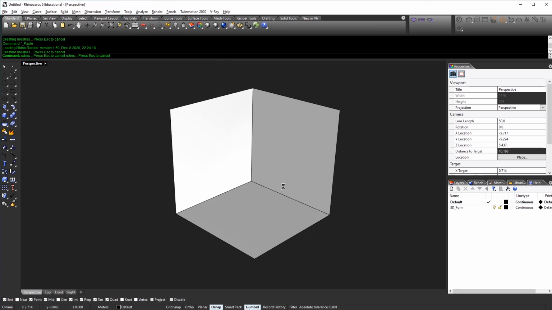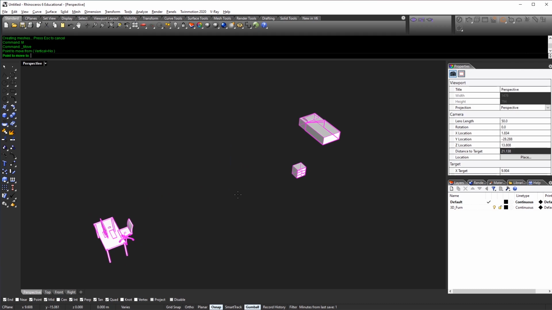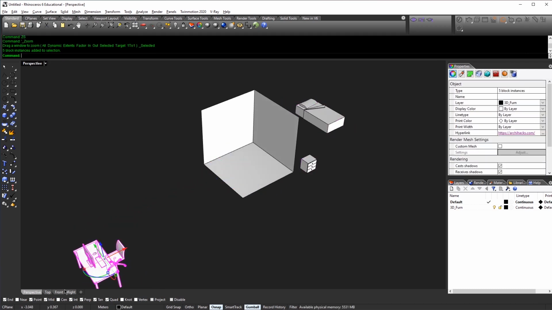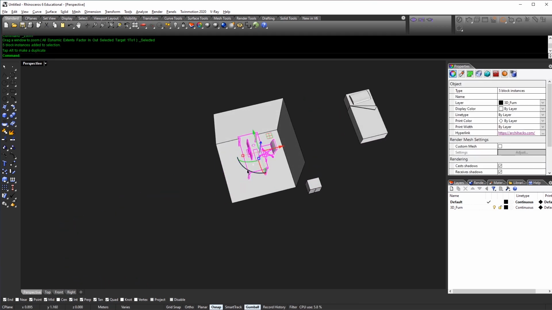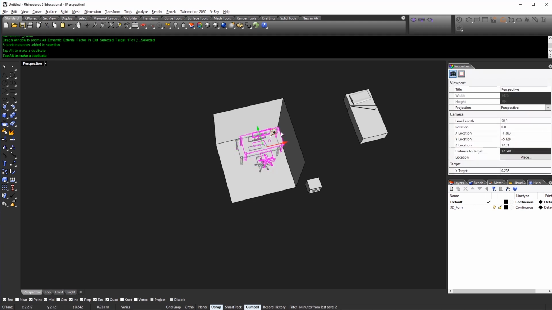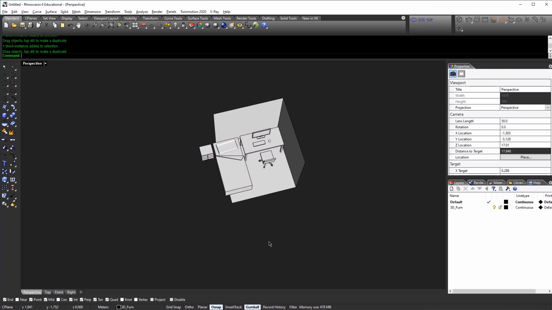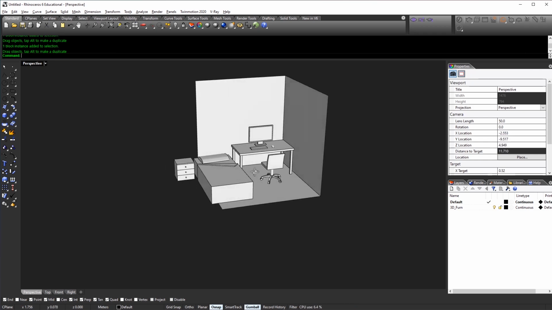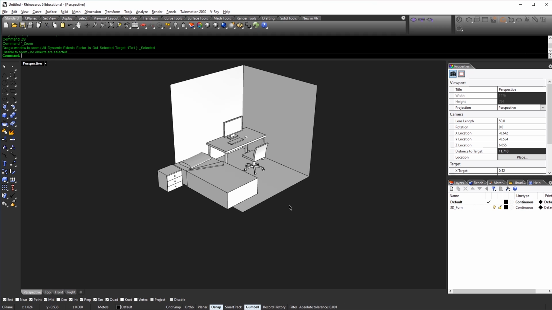Now with our files, I'm going to just copy and paste them into our scene. Let me just move them back to where we want to be. Okay, and now I'll start placing them. So maybe this desk can go right into the corner, like so. And then the bed right here. And the cabinet will sit right next to the bed, just like so. Alright, I'm just keeping things a little bit loose to maintain the conceptual look.